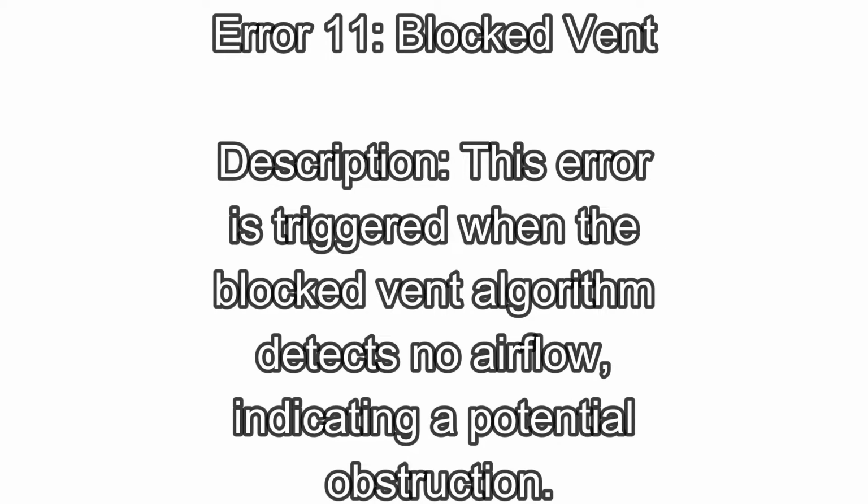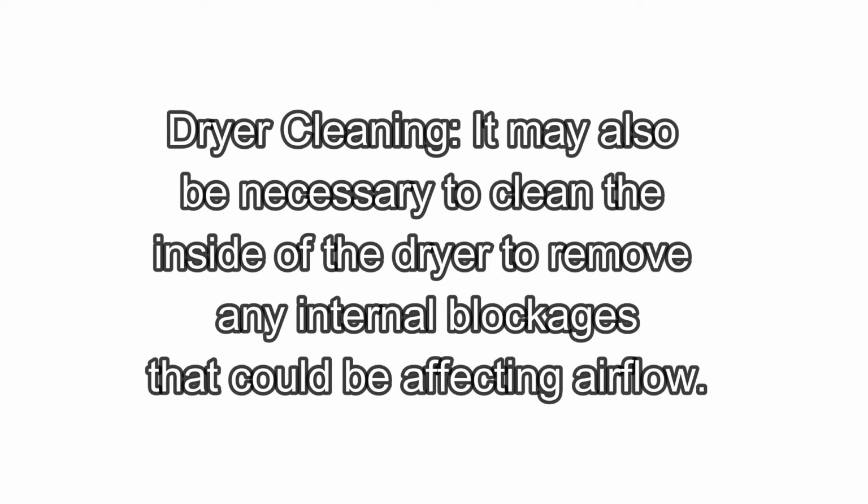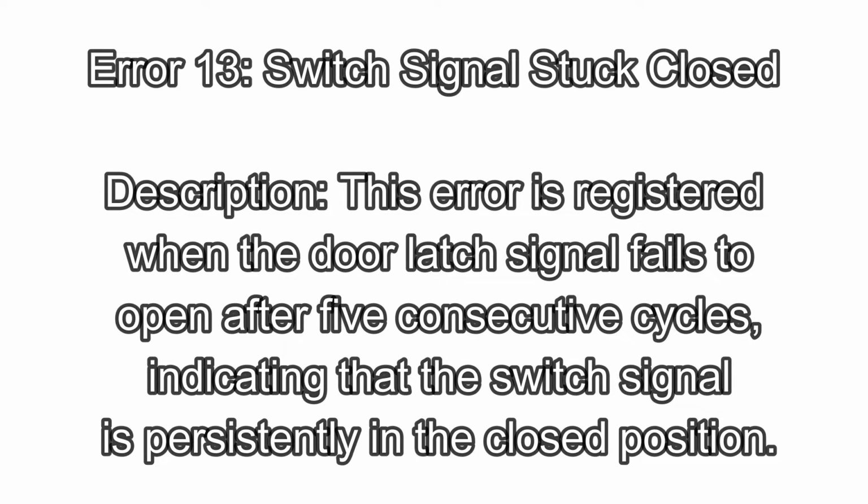Error 11. Blocked vent. Description: this error is triggered when the blocked vent algorithm detects no airflow, indicating a potential obstruction. Corrective actions: inspect ductwork. Examine the ductwork connecting the dryer to the wall to ensure it is not bent or clogged with lint. Dryer cleaning. It may also be necessary to clean the inside of the dryer to remove any internal blockages that could be affecting airflow.